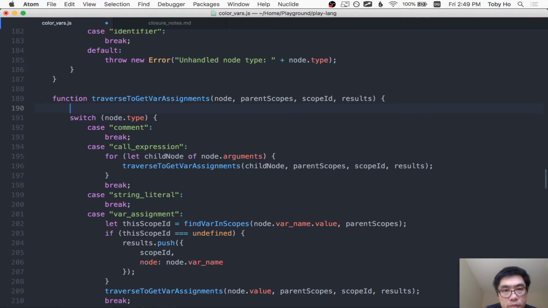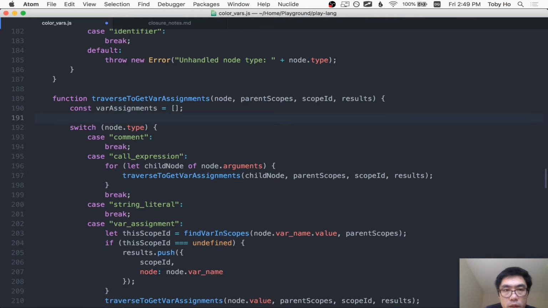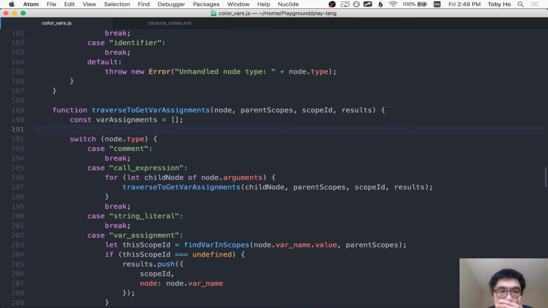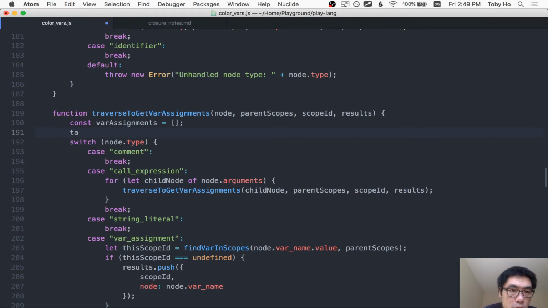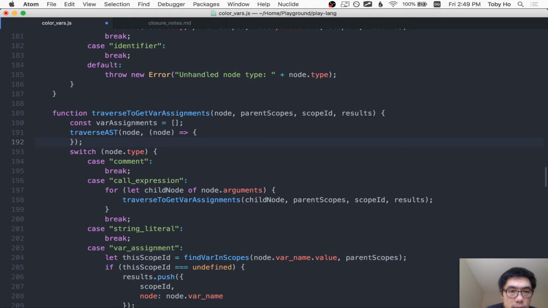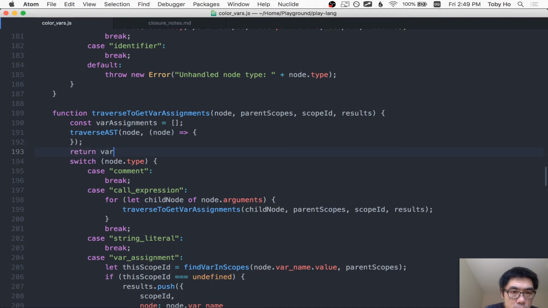Let's see. I think what I'm gonna do is make an array to collect all of the variable assignments, and then I'm gonna call the generic traverse AST function with a visitor callback, and then at the end I'll return all the variable assignments.